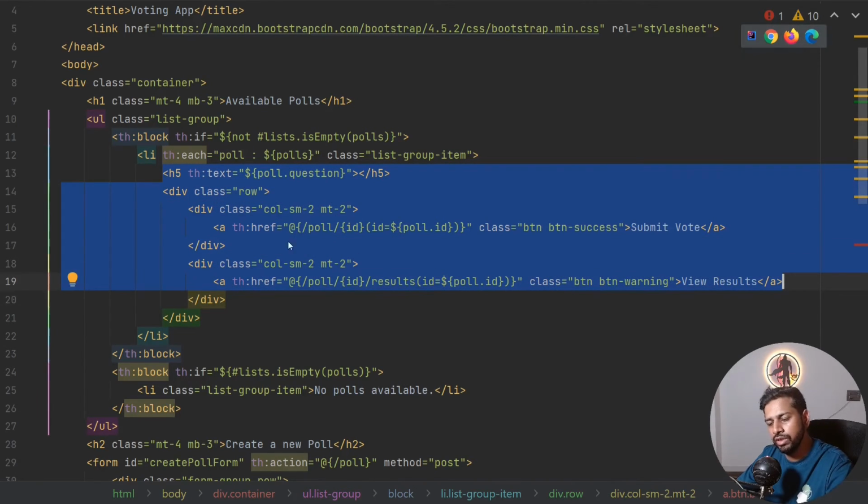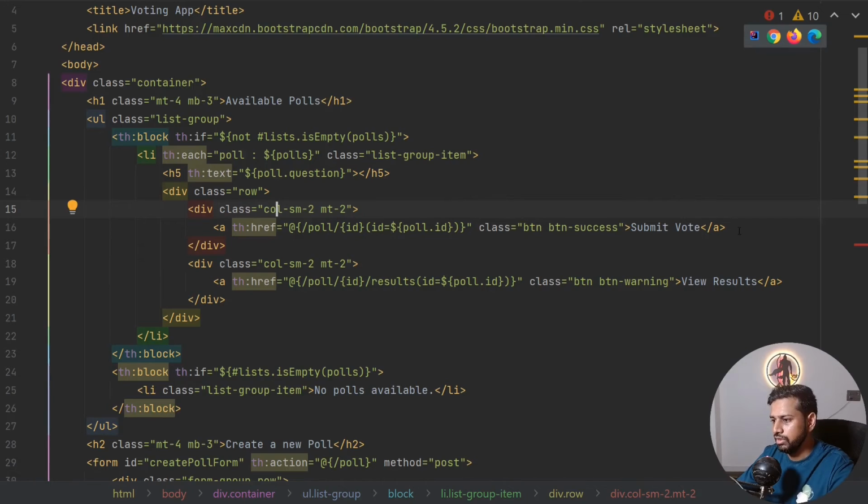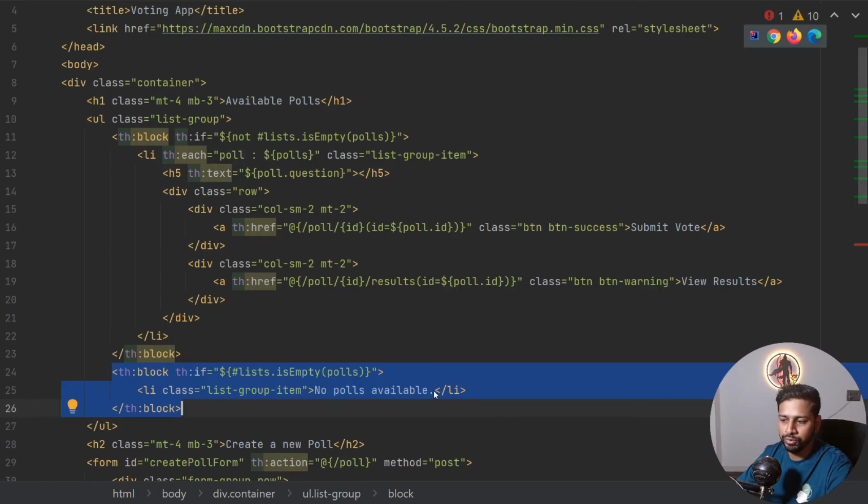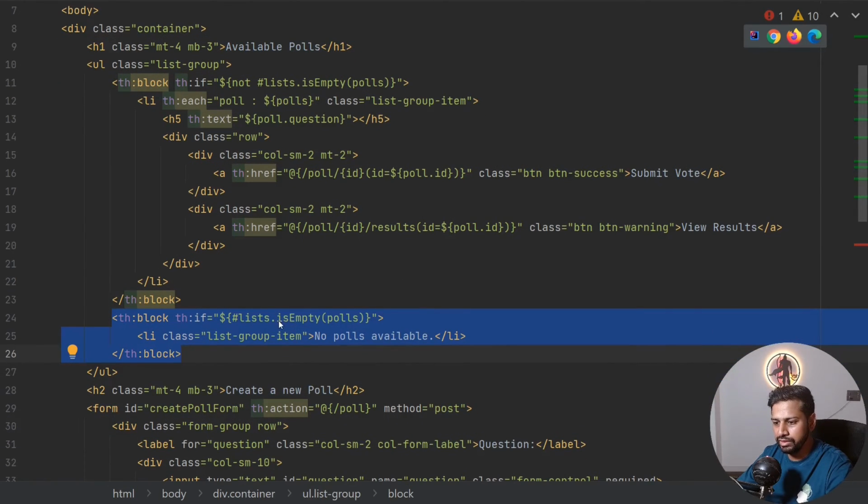The second row will have a question and 2 buttons. When you click on view results, it will redirect you to the results page where you will see the result for that particular poll. If you click on submit vote, you will be asked to submit a vote through another page, right? If it is empty, then it will just say that no polls available. So this is your empty condition.